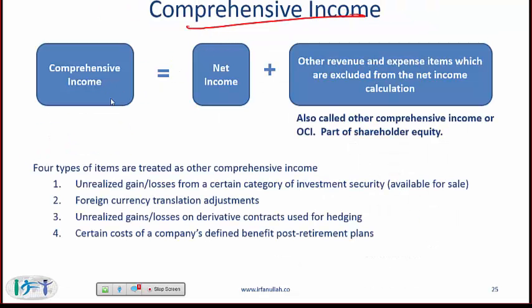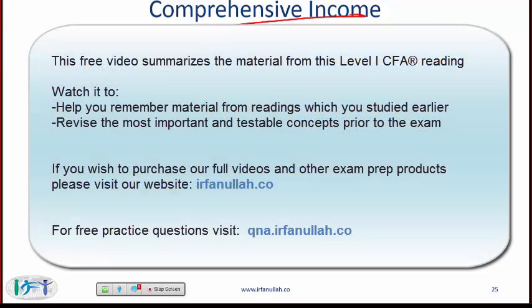Comprehensive income. Comprehensive income is equal to net income plus other comprehensive income. This is what you see on the income statement. But there are situations where assets go up, but the increase in assets are not shown on the income statement. For example, with securities that are tagged as AFS. Where does the unrealized gain in AFS go? This goes to other comprehensive income, which is a part of equity.